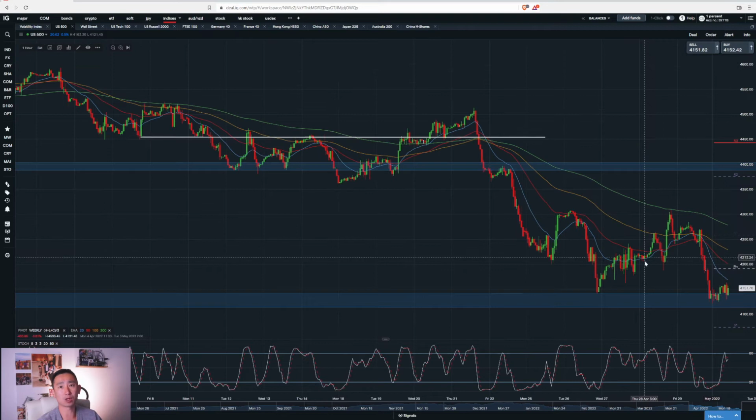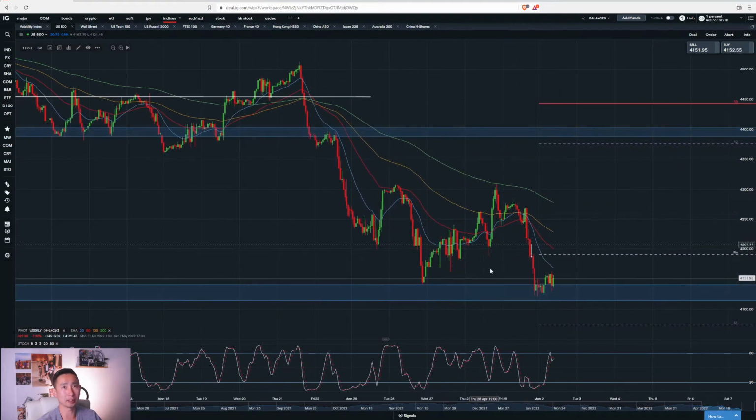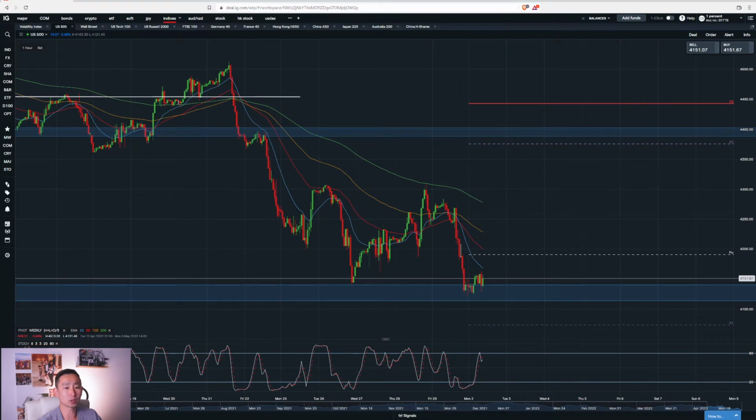Multiple times last week, you can see it try and then boom, they just failed and came back lower. We did try to go long. We had a little loss, not going to lie, but we had a good trade on CAD/JPY, so I'm not too fussed about that. Sometimes we win, sometimes we lose. As simple as that.